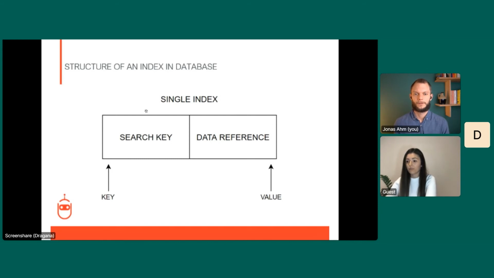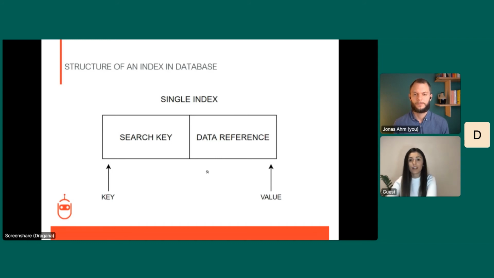This index, for example, contains two columns. The first column is called a search key, or only a key, and the second column is called data reference, and we also call it value. The search key contains a copy of the key used for indexing for the concrete table, and these values are always sorted in an order that allows quick access. The second column, the data reference value, or even a pointer, has a set of pointers holding the address where the key value can be found.